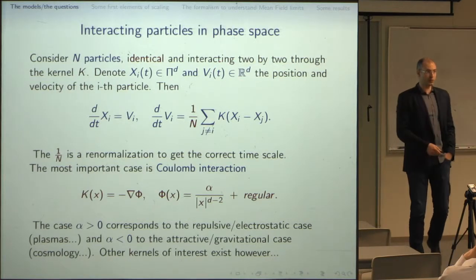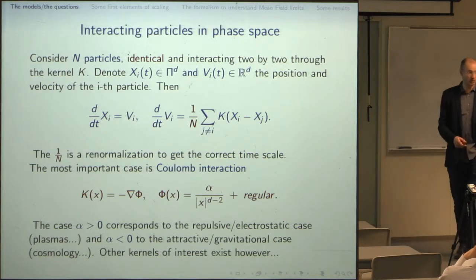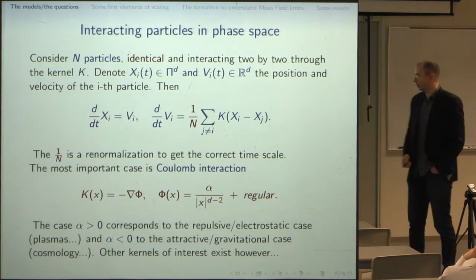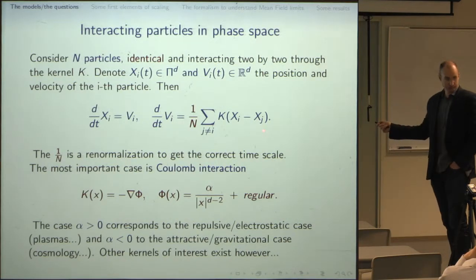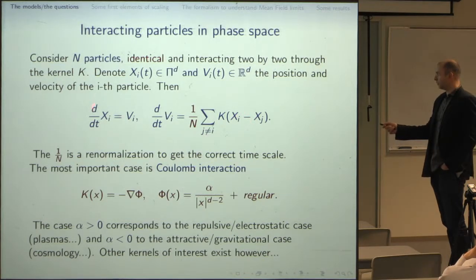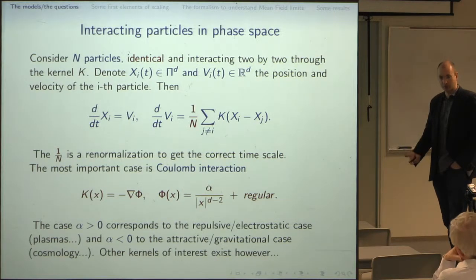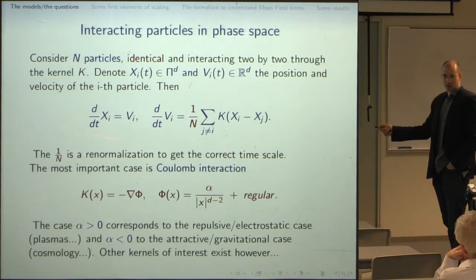Because certainly if you're doing astronomy, the mass of an object does not depend on the number of objects that you consider. It's an intrinsic property of the object. So what's going on here is that there are rescalings that I have hidden. You can do a rescaling in position, a rescaling in velocity, and a rescaling in time. If you want to keep this form, however, you're a little bit limited.